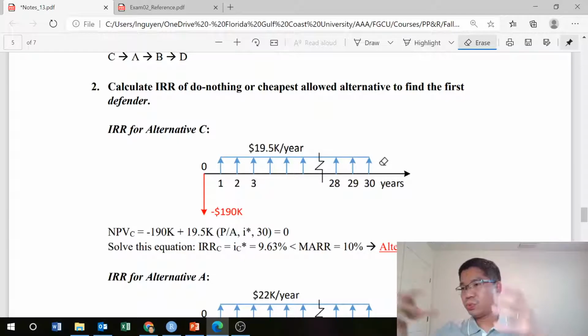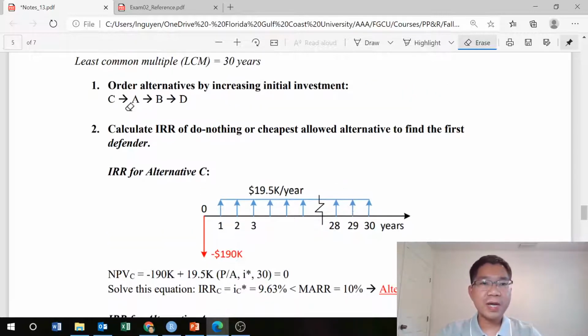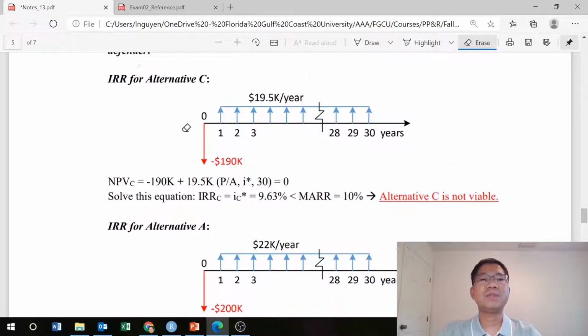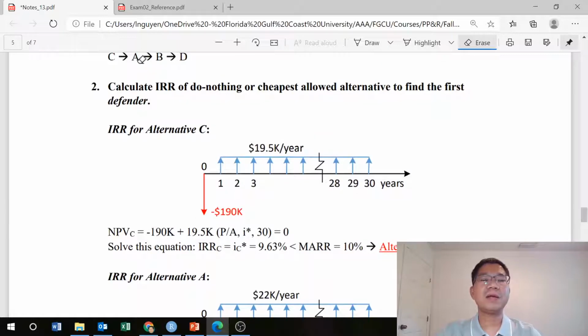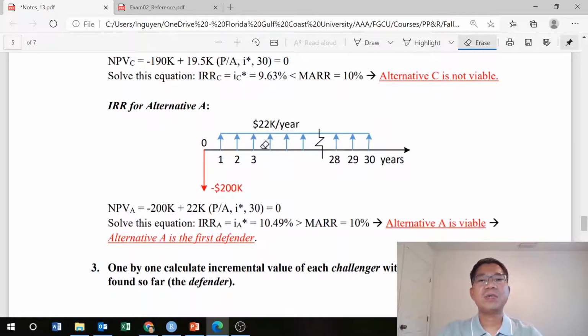Step 3 is going to the octagon. When they fight, we need to have two fighters. Step 2, find the champion, the defender. So C is not good, eliminate it. Move to the next one. C, rank it, go to step 1 to C it. C to A. So it means C is not good. Eliminate, go to A. A, do the same.